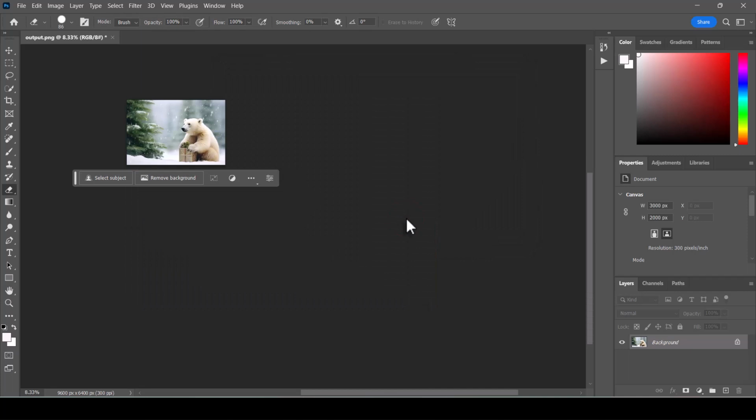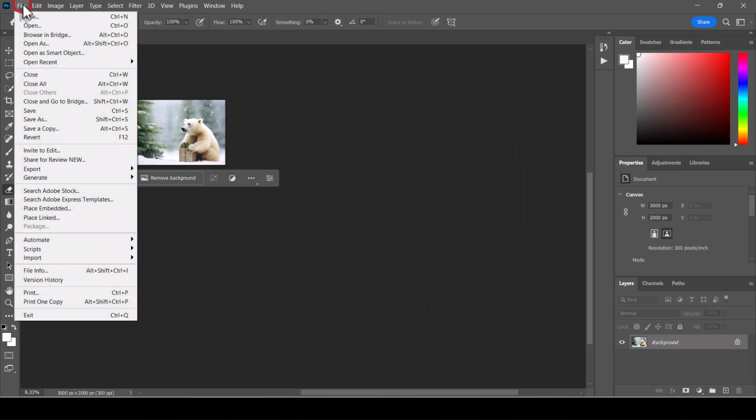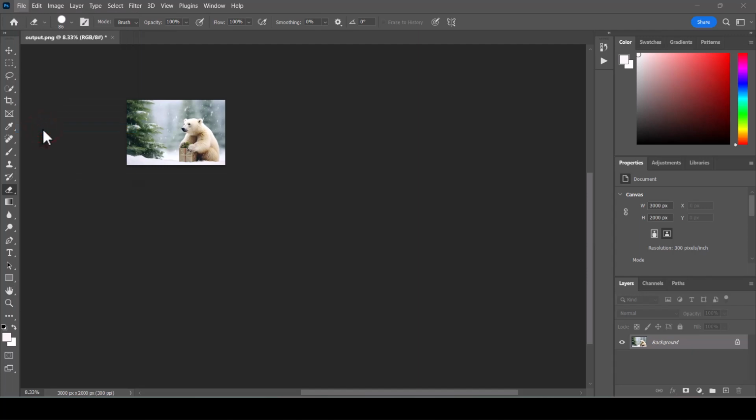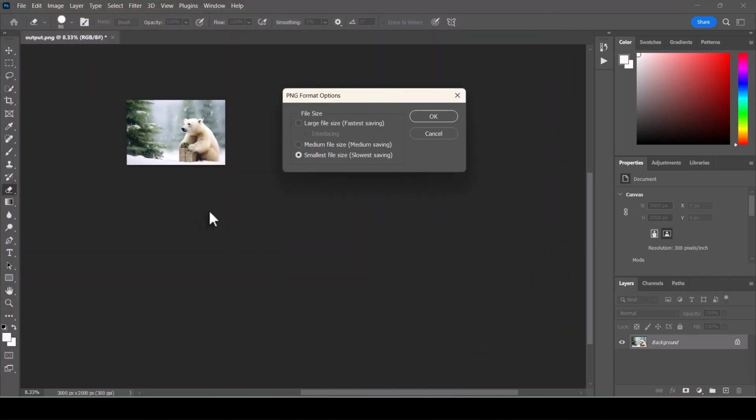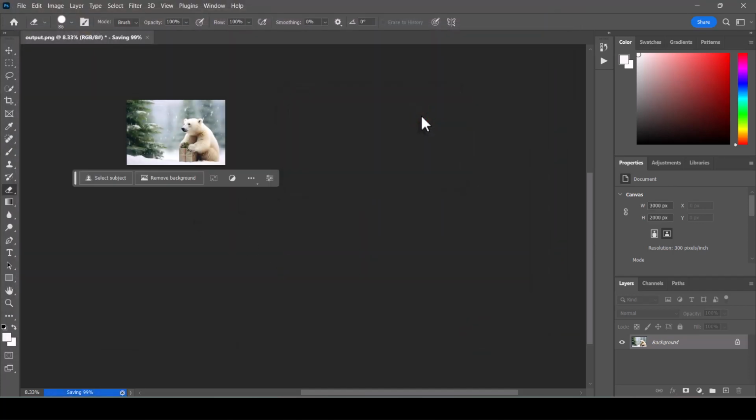And then we'll click File, save a copy. Just click on the Christmas polar bear large to get the same name to appear, but now we're going to title it small and hit save. And then okay. So that's the way that I normally resize and save my images.